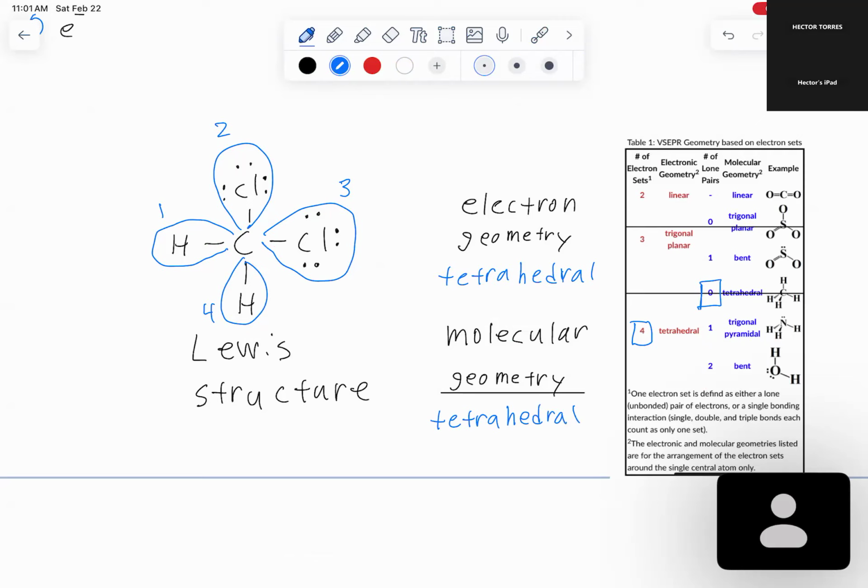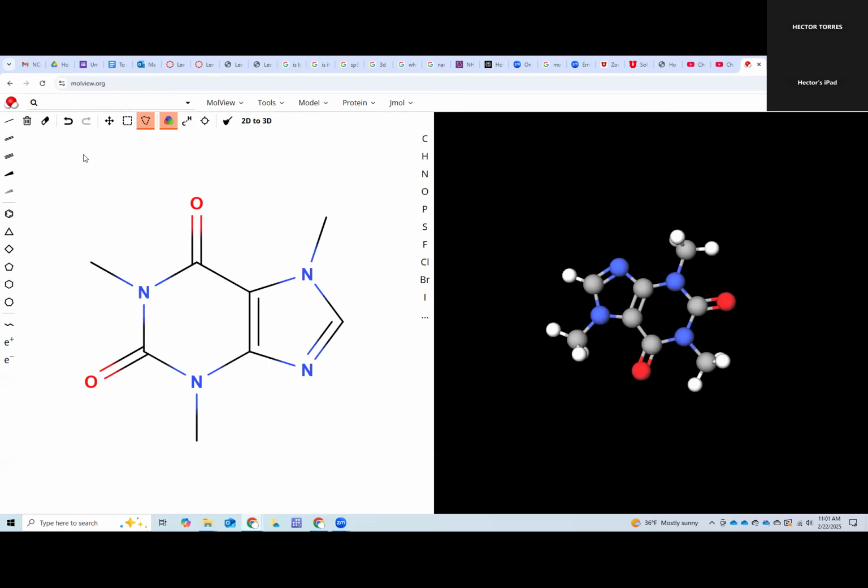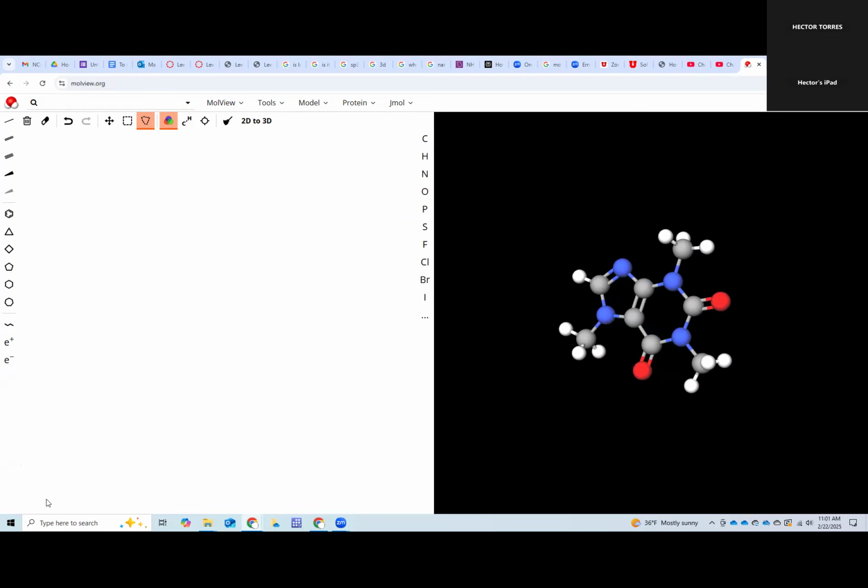Okay. So now, following this, we want to look at the molecule in a 3D form. The way I'm going to do that is I'm going to show you guys this app called MolView. This one shows our molecules in 3D, which is really nice, and we can draw whatever we want in here. So I'm going to erase what we have and draw the molecule that we just did. Carbon in the middle, Cl, Cl, hydrogen, hydrogen, and then I'm going to make bonds connecting each of them.